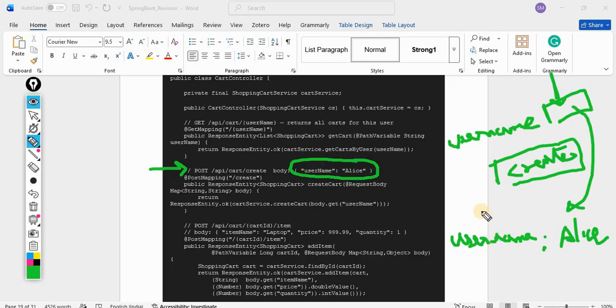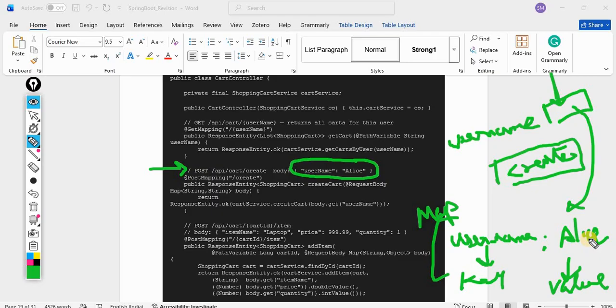Yes, sir. When Spring Boot receives this information, it will store it in a map where the username is your key and the value is whatever value you are giving.